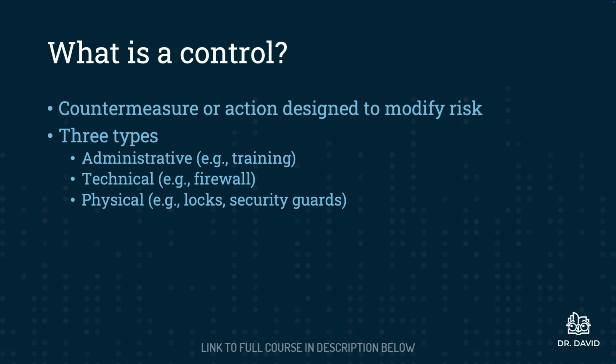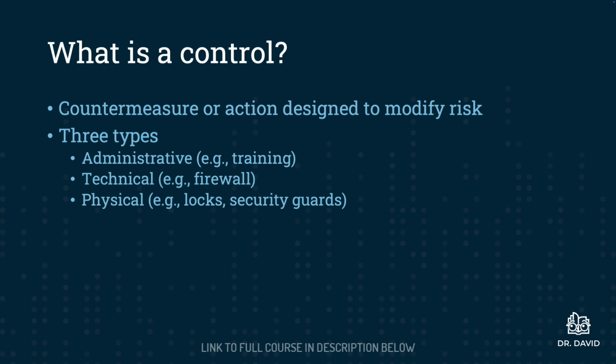An example of an administrative control would be training. And so, for example, if the AI system appears to be sentient and it's talking about how it wants to eradicate the human race, well, hopefully we've been trained to turn the system off. And so training is an example of an administrative control. A technical control would be a firewall to protect our organization's network. And a physical control is going to be something that controls a physical environment, for example, a facility, a data center. These can be locks on the doors, security guards, security dogs, etc.